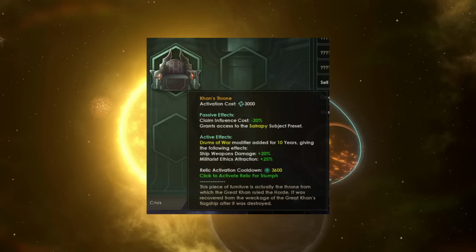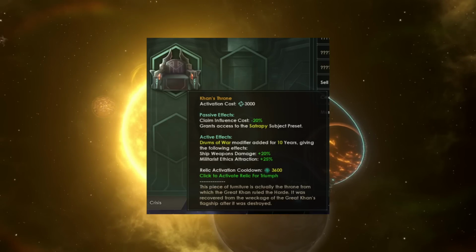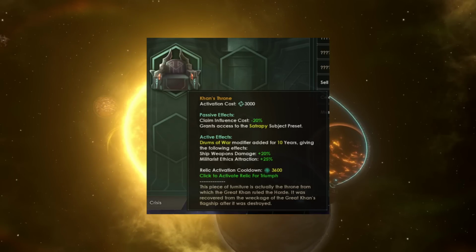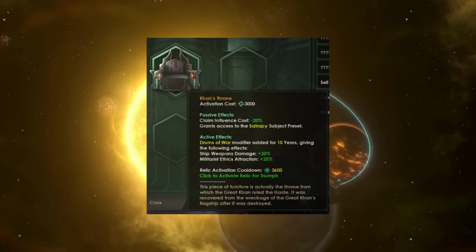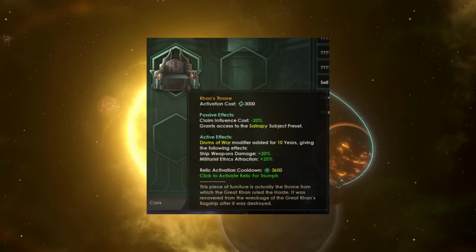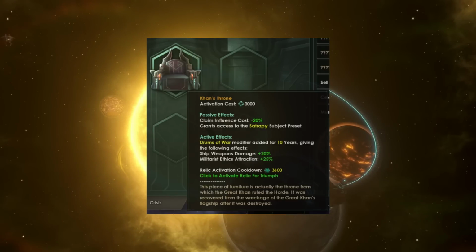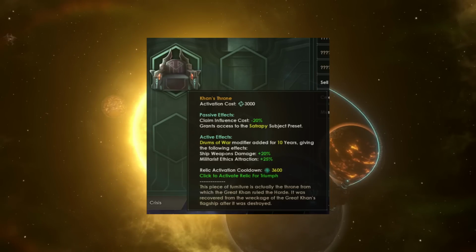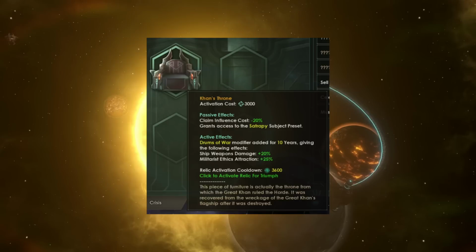In something like a 25 times crisis run, being able to abuse the Khan's throne to get satrapies and thus stack massive amounts of naval capacity, I think is going to be really powerful. Oh, and did I mention you can also get plus 20% weapons damage as well, and a minus 20% influence cost claim from the same artifact. It is going to be absolutely insane. Anybody who can get their hands on this relic is going to have a fantastic time basically becoming the Khan.